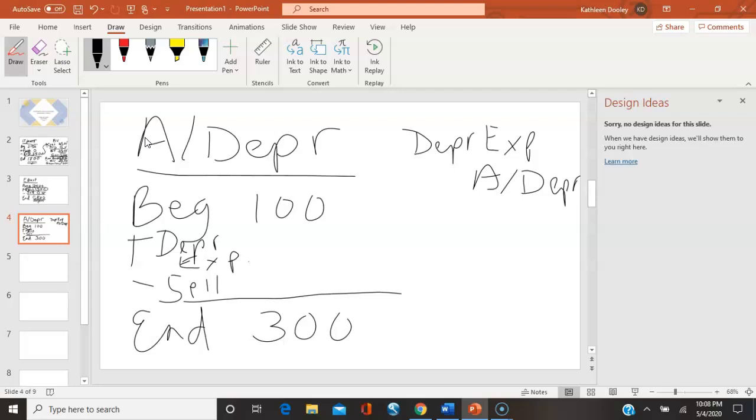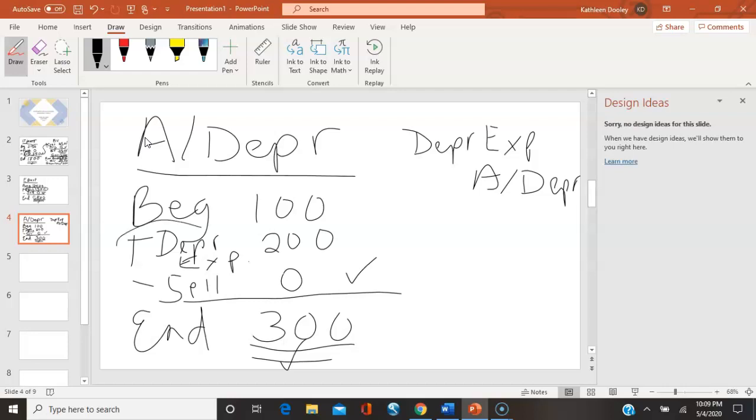Now, we were told in the additional information that we did not sell any equipment, and therefore we're going to have a 0 for the sale. And so all of the difference between the 100 and the 300, which is 200, is depreciation expense. So we have a beginning of 100 plus 200 that we depreciated this year equals 300, so that gets checked off. Okay, anything with a 0 gets checked off.